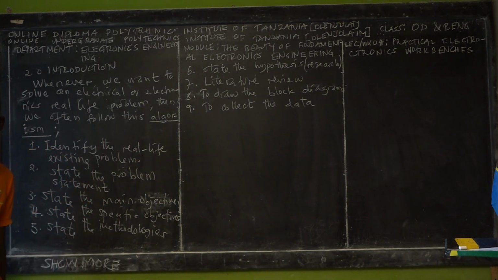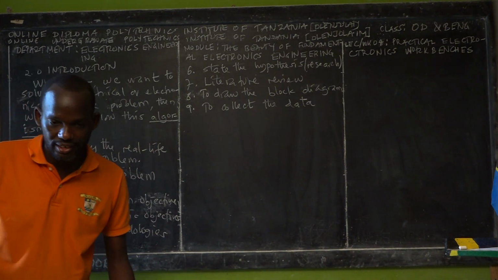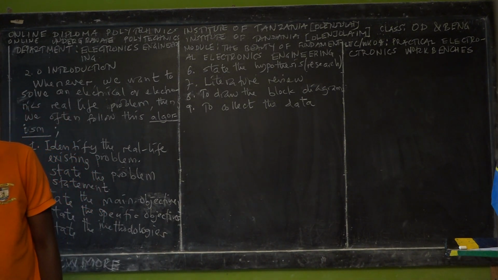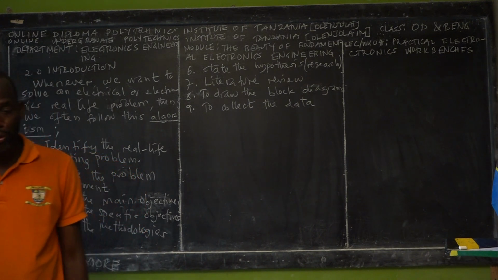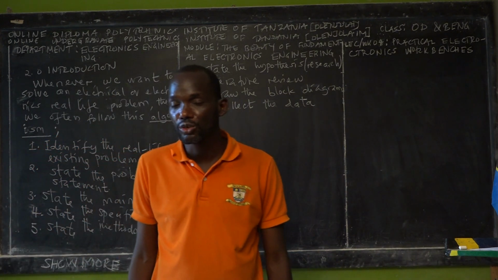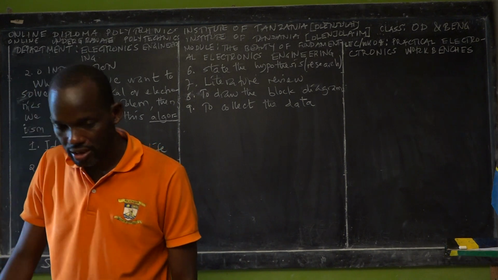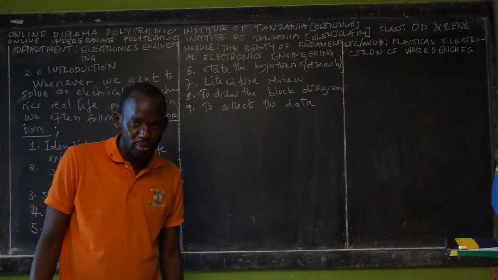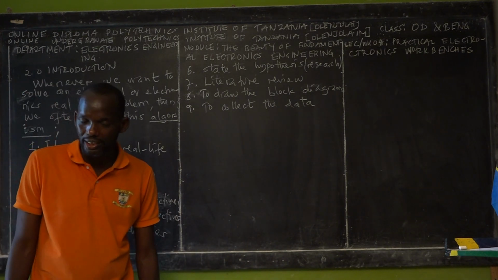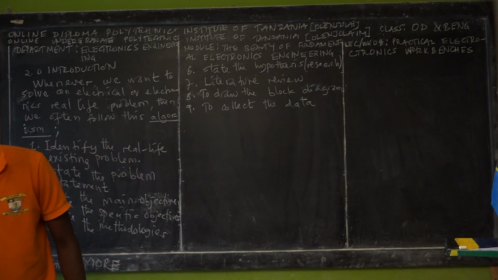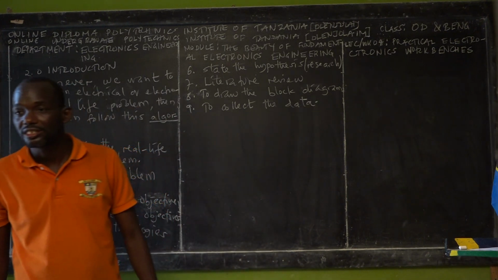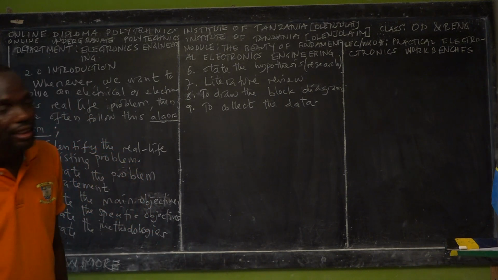Primary data and secondary data. Primary data will give evidence that the problems exist. Secondary data will help you in your design or in your implementation. Are we together? For example, you say that myself, I want to design a system to count people who are passing on Nkrumah Street at Kariakoo. Why? Because maybe the width of the street is not equivalent to the number of people who are passing there. Okay, that's your proposal. Wonderful. But you have to go there and collect the data so that you can prove the problems exist. Are we together?